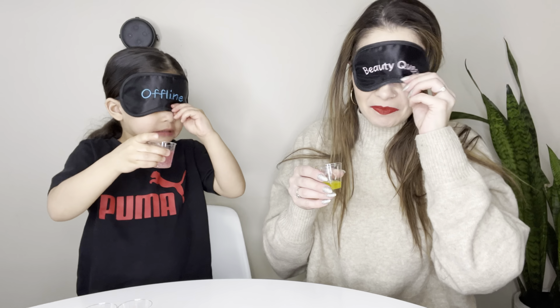Five drinks left! Blindfolds on and Sophia gives them a mix. Lucci picks one, smells and tastes it — he guesses blueberry, says it's sour. I'm not sure what mine is either. He guesses lemon, then watermelon — it's sour. Turns out Lucci's is berry lemonade and he guessed it right! Mine is watermelon — it's kind of sour too. Getting a bit too much pop for me now!